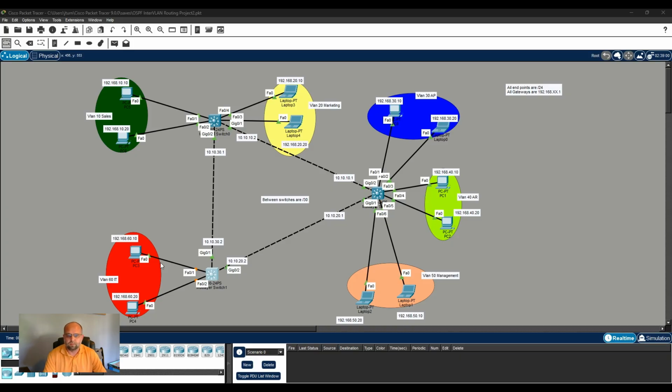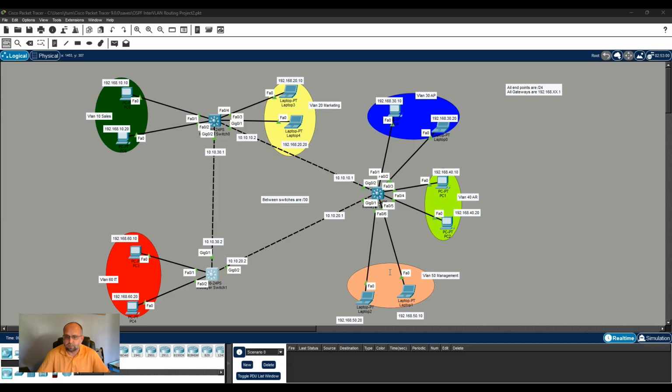Okay. Now we're going to go ahead and give VLAN 60 its IP address in order to enable routing. So the IP address for VLAN 60 is going to be your default gateway on this one. I've made all the default gateways 192.168.xx.1.